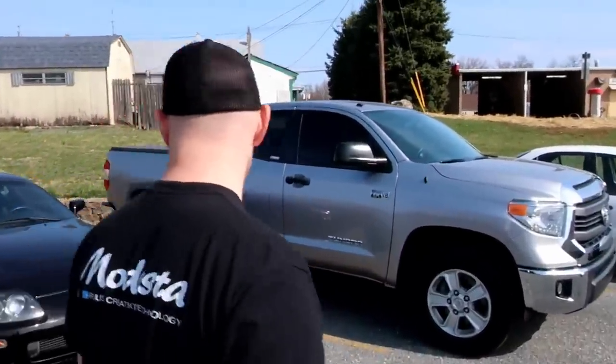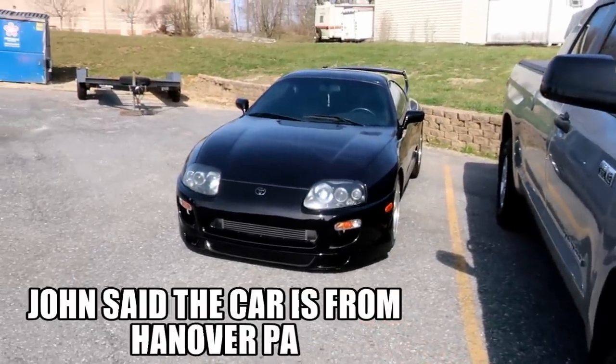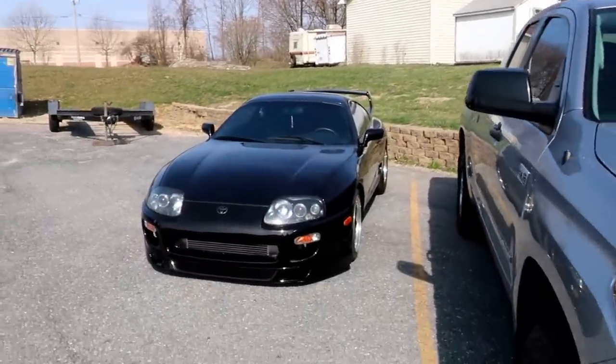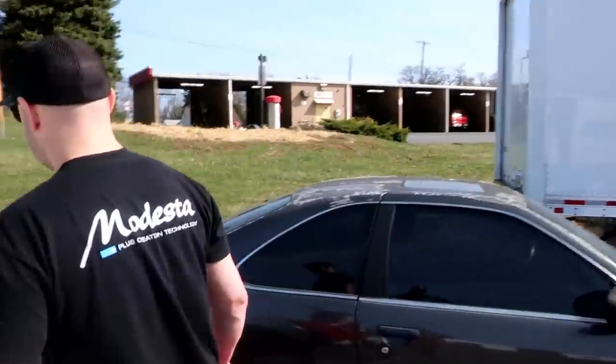Debatable. Oh, come on. Stop. Another black Supra. Oh, yeah. I don't know who this is. I've never seen another one up here. I have no idea whose it is. Hopefully someone watching this video knows the person, but it's a clean-ass car. Yeah, I cut through here earlier. Just go right through the car wash.